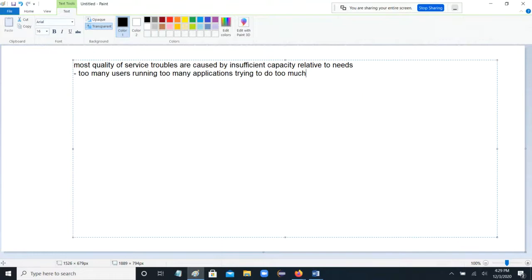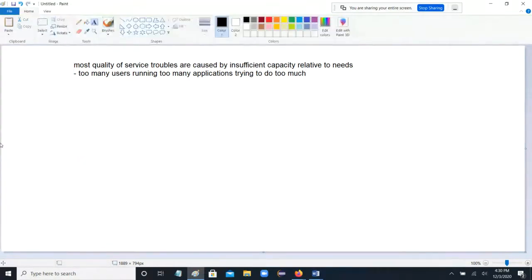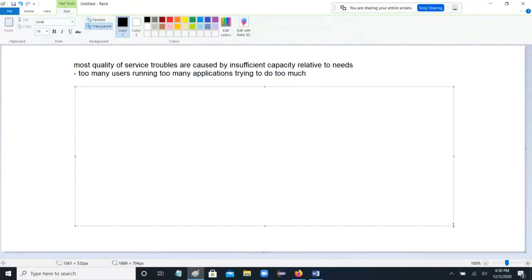However you want to break it down, there's too much stuff going on in the network and the system can't handle it. So when that happens, it's analogous to a traffic jam. The traffic moves along slowly, and nobody's very happy.